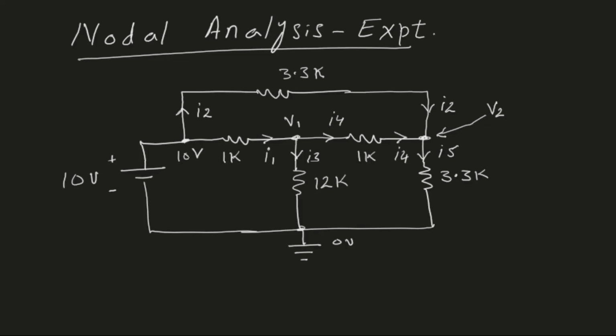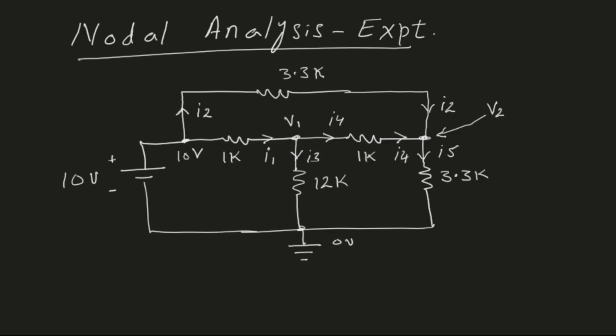In this video, I want to experimentally demonstrate nodal analysis. To demonstrate nodal analysis, I will use the circuit shown over here. We will first analytically calculate the nodal voltages V1 and V2, and then we will construct this circuit and measure the voltages V1 and V2 and compare them to our analytical values.